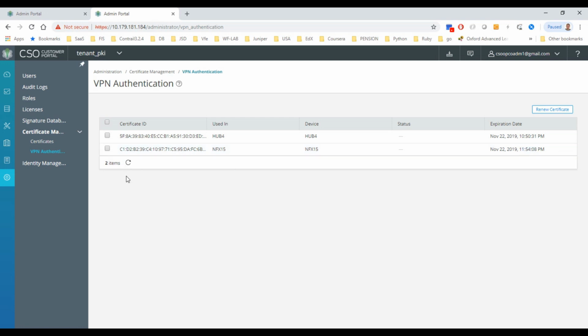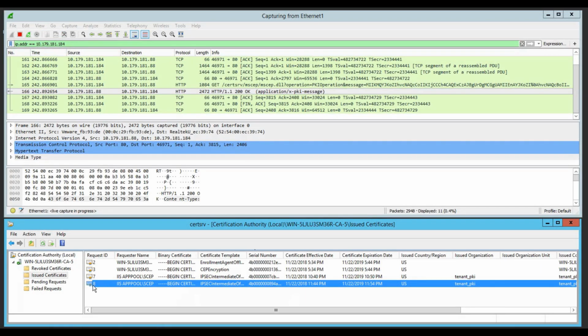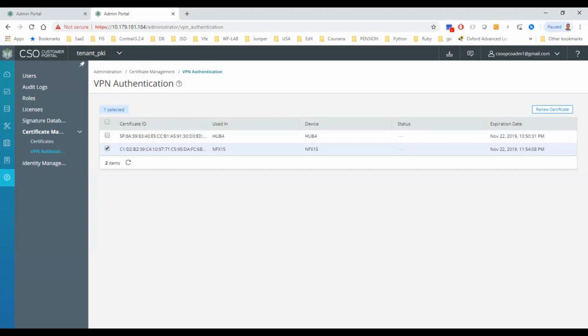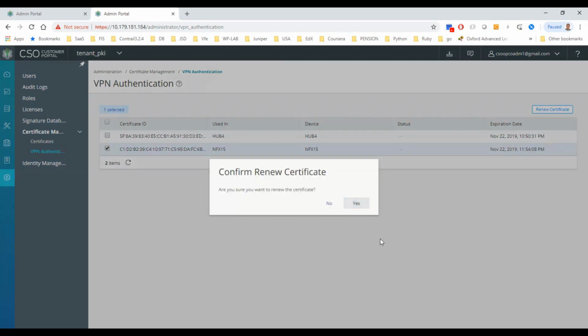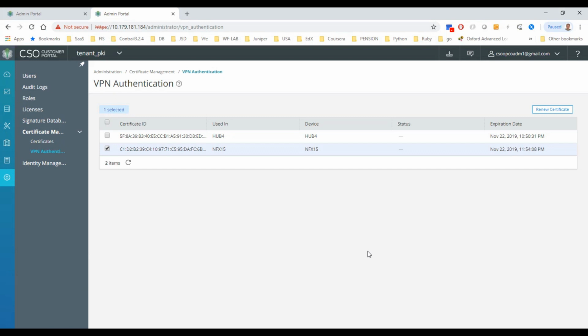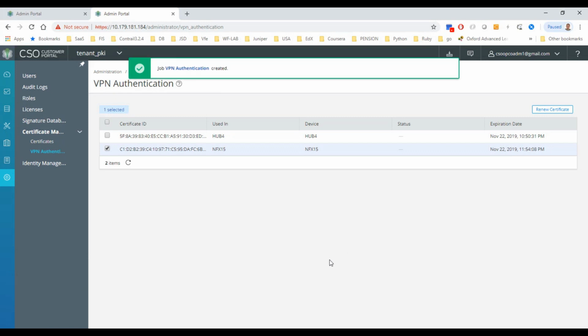And let's, for example, try to renew the certificate. But before we do that, we see that number 8 here is the last one. So let's see what happens when we issue a renew request.